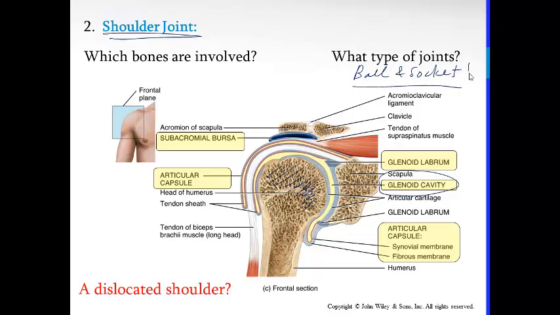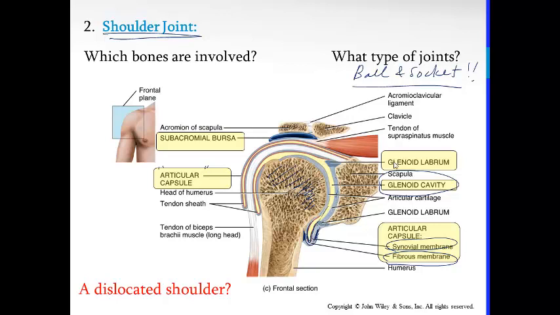Okay. So this pretty much allows all types of movements, as you can see. Now I just want to point you to some structures. Here, you see your articular capsules, and that surrounds your articulation. Here's another articular capsule. You can see the inner layer is your synovial membrane. The outer layer is your fibrous membrane. And enclosing it is your synovial cavity.